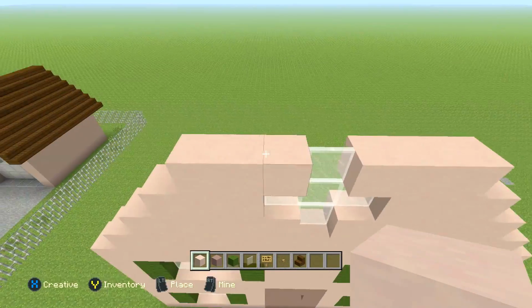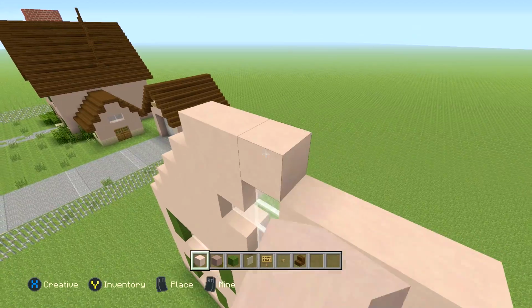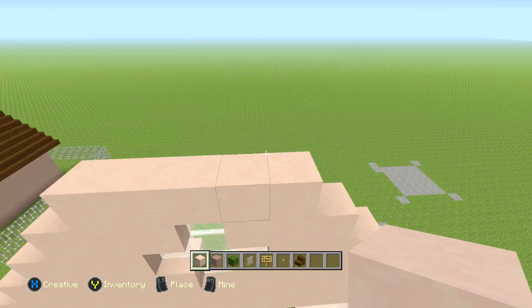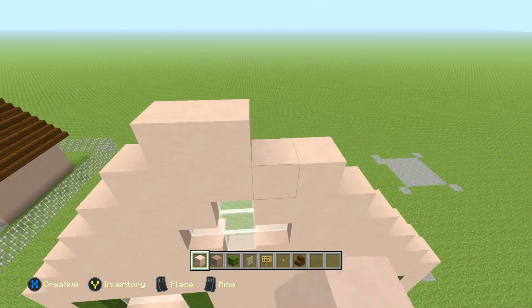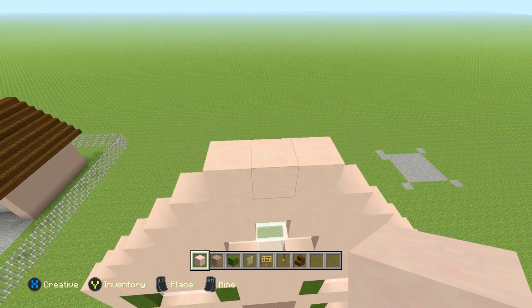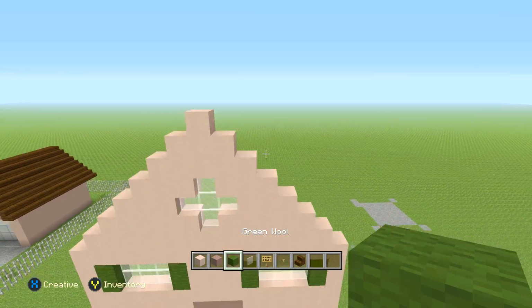Then the next row is going to be a total of 5 white stained clay, and again we're going in 1 on every single one of these. So 1, 2, 3, 4, 5. The second to last row is going to be 3 in the middle. So 1, 2, 3, and then the last one, I'm sure you got this, is just 1. Alright, so that is our front area right here.